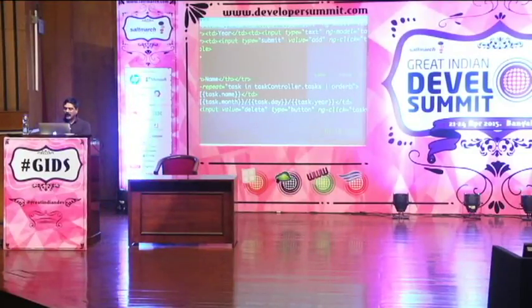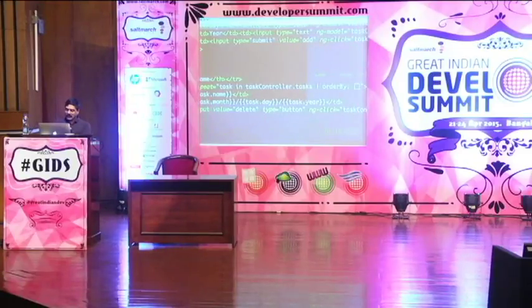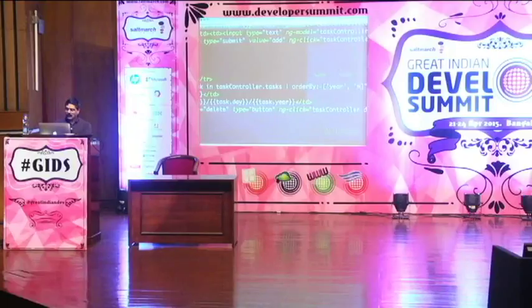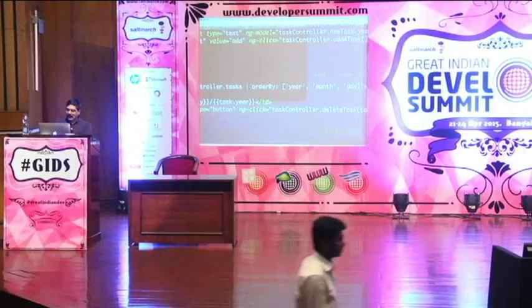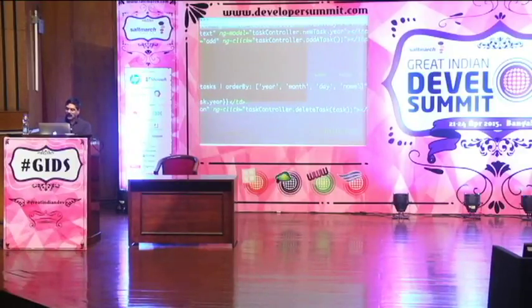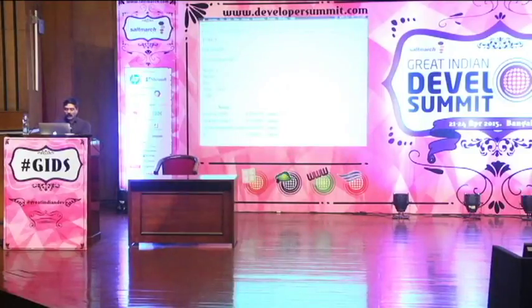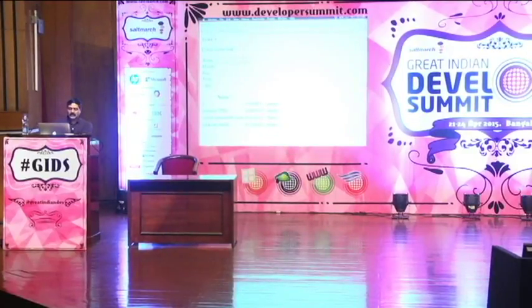So order by what? I'm going to say order by, in this case, the year first of all, the month after that, the day after that, and then of course finally the name itself. So I'm going to say that's the last thing, which is the name I'm going to bring in. So now if I go back and refresh this, if I say Z over here and let's say 1/1/2014, you can see that even though it's a Z, it appears in the front because we sorted based on the year and the date first of all.